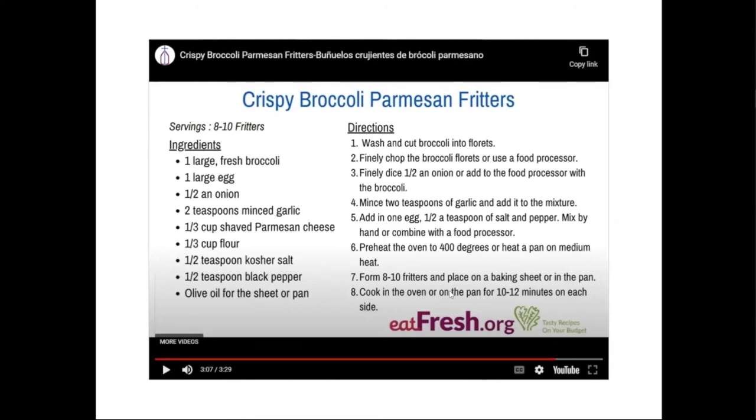This one has a little more ingredients, but it's a really good replacement for patties on burgers or just a really good snack to have occasionally. At first, to be honest with you, I was a little skeptical when I had to make this for a recipe demonstration in person, but I really ended up liking it.